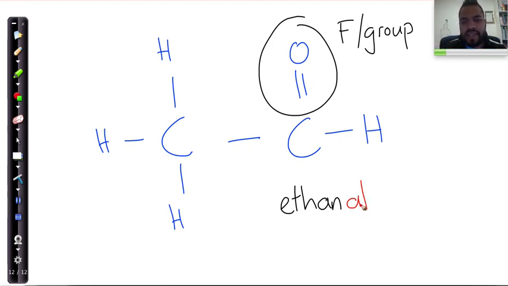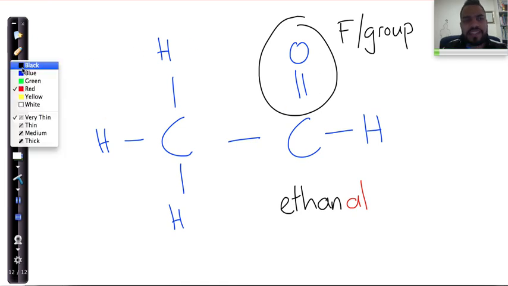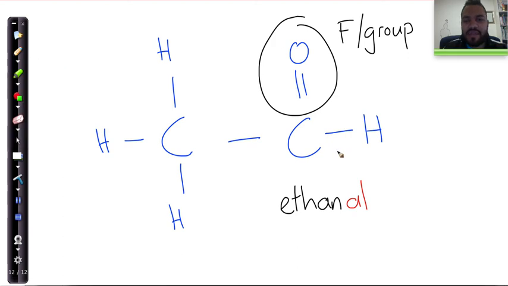So, very importantly, I don't need to indicate where this double bond O lies, because if it's an aldehyde, it must lie on the first or the last carbon. But when you number your carbons, you'll place the numbers closest to the functional group, so it's always on the first carbon. So, you could have said it's ethan 1L, but it doesn't really make sense, because there's no other possible combination, so it's very easy for us to rather just say ethanol.